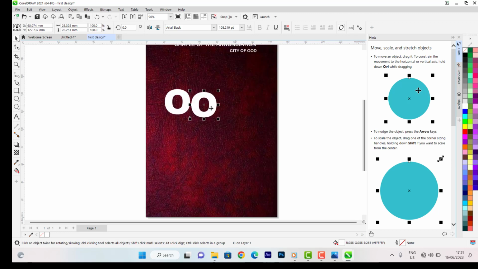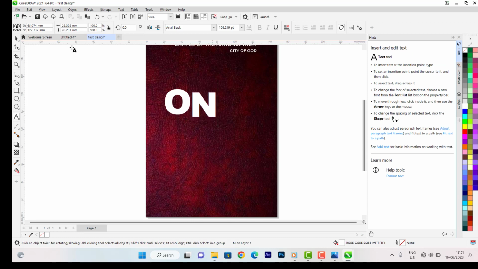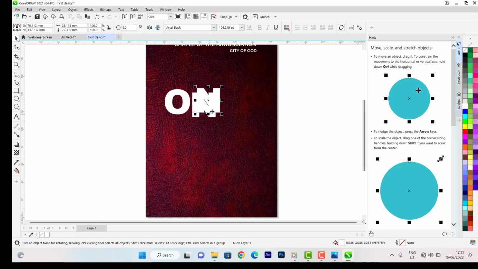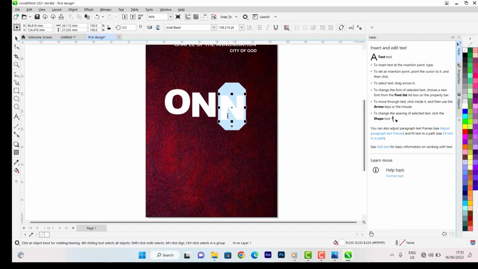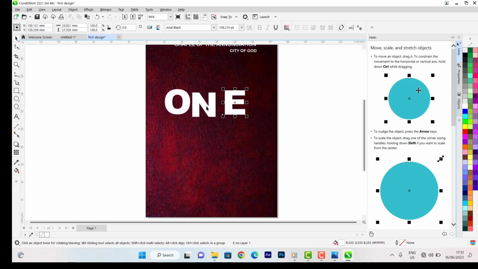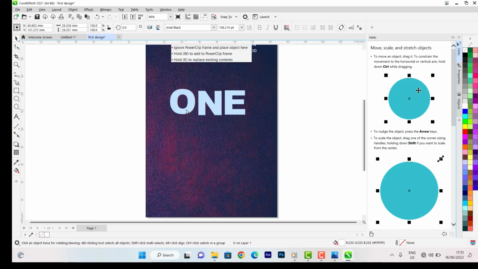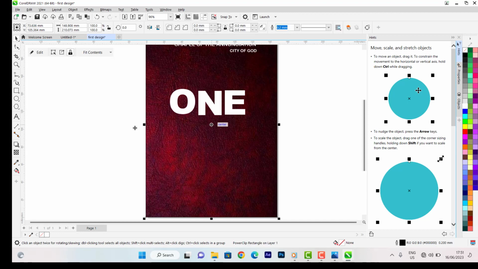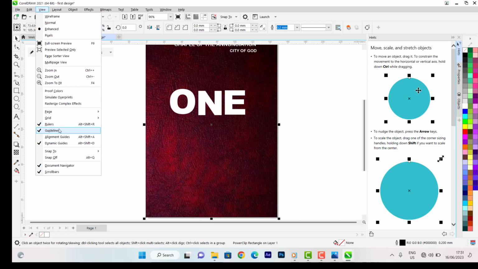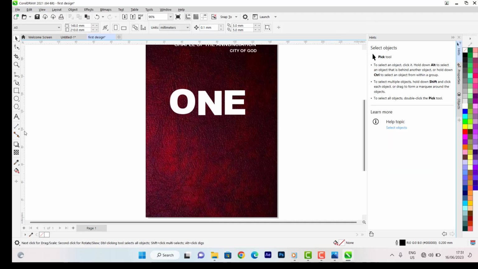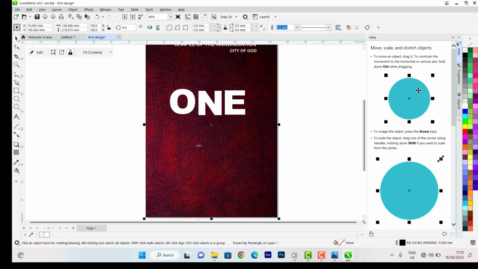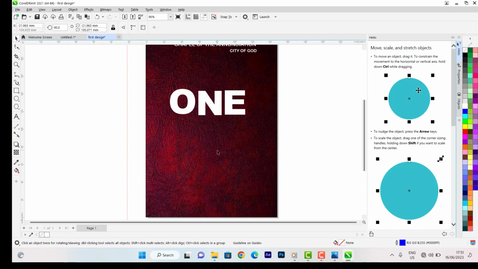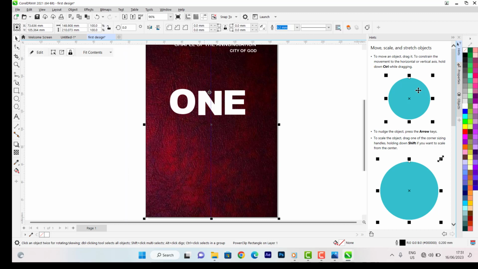And duplicating, now I have another one, which is an N, and another one duplicated, which is an E. Of course, I know how to spell one. So I have this here positioned at the center. The way you know the center is, click your mouse on the background. So you see this line here. You can actually use your meter rule. The ruler is still indicated. So you can just push this here with this highlighted. You can say, okay, this is the center of this line here. All right, so I have this here.